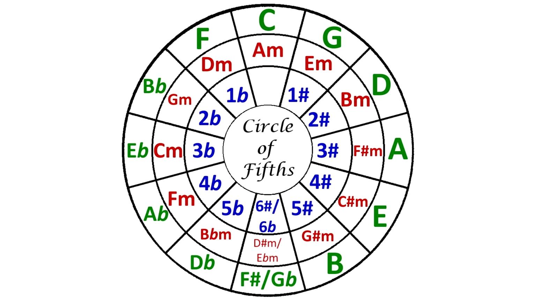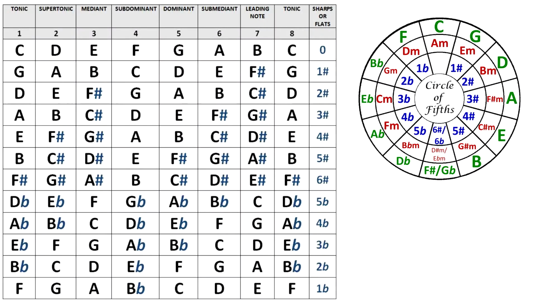To prove that the information in the circle of fifths is correct, we can use the table that's on screen now. Each row of the table shows us the notes in a major scale. The scale degrees from 1 to 8 are also given their proper names: tonic, supertonic, etc. The most important ones for this discussion are going to be the tonic, number 1, the dominant, number 5, and the leading note, number 7. That's sometimes also called the leading tone.